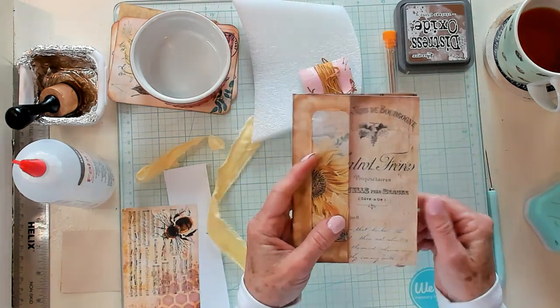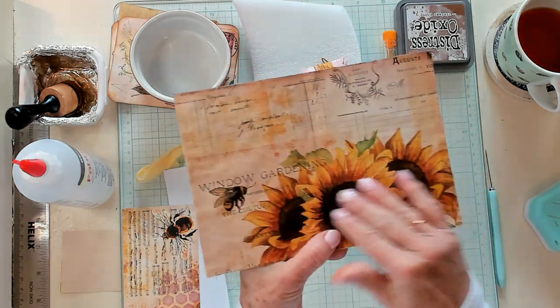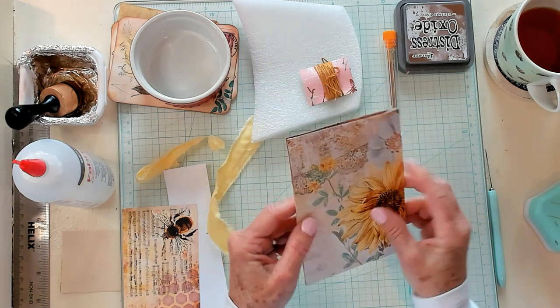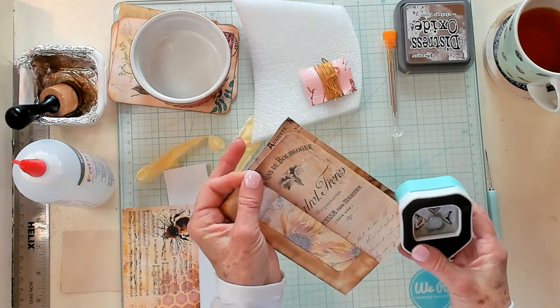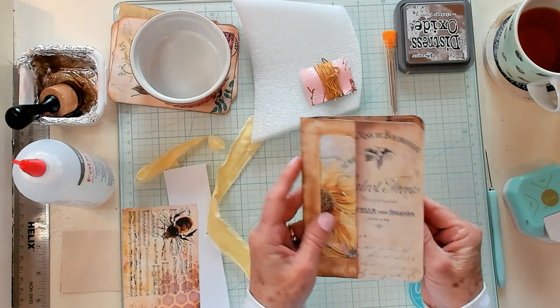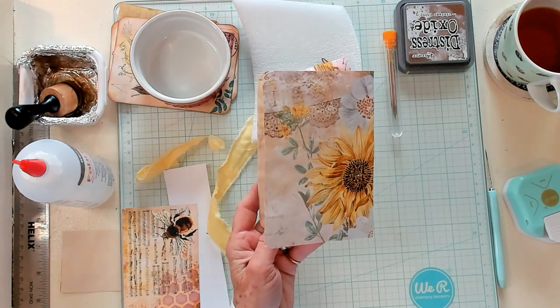I think that looks very nice in there. Now what I'm going to do is cover the front, then use one whole sheet to cover the inside, and cover the back portion right here. I have covered the front, covered the inside with one piece, and covered the back portion. Now what I'd like to do is round the corners. Then I'm going to ink all the way around the inside and the outside and then we'll continue.